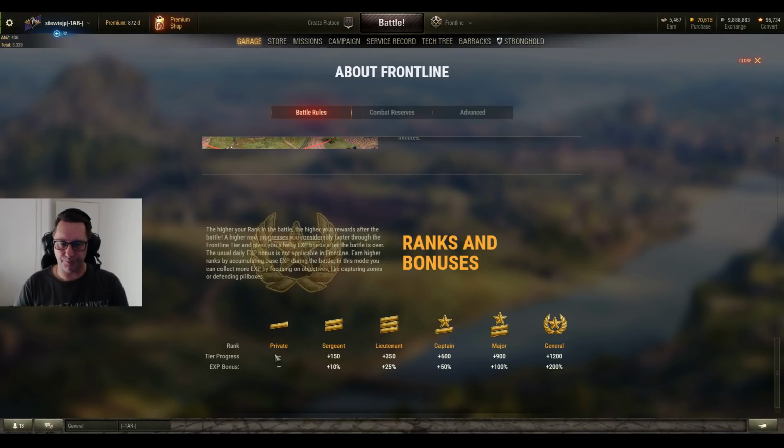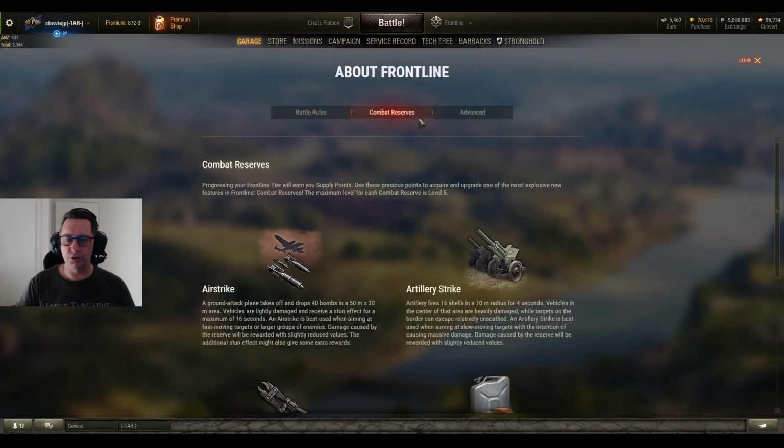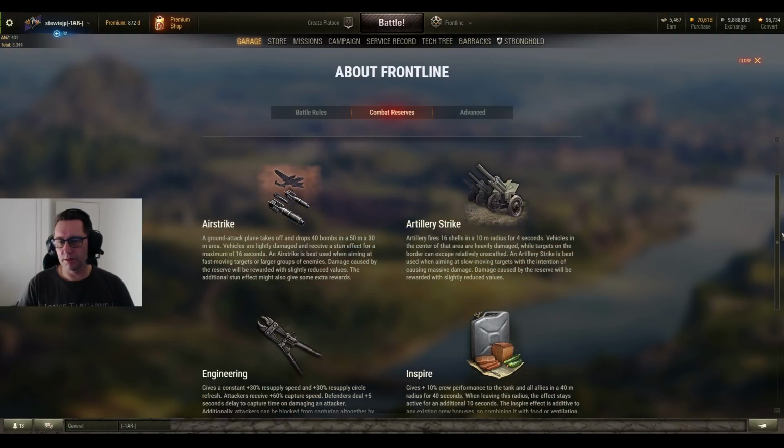Tier progression: private, sergeant, lieutenant, captain, major, and general, and you get a bonus to experience for all of those things. So if you're grinding free experience or crew experience, for me, the Progetto with a brand new Italian crew, I have used some free experience to give them some skills, but that's really going to smash them out. And of course, on my British crew in the Centurion 5-1, they've already got lots of crew skills, so it does take a lot of experience to get those crew skills leveled up.